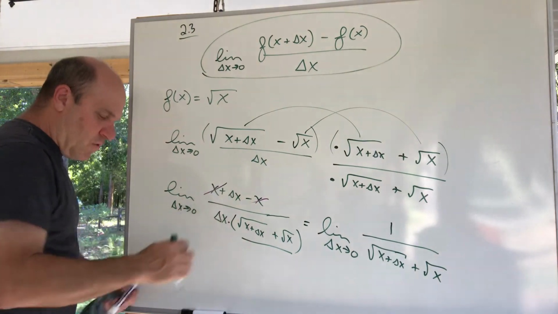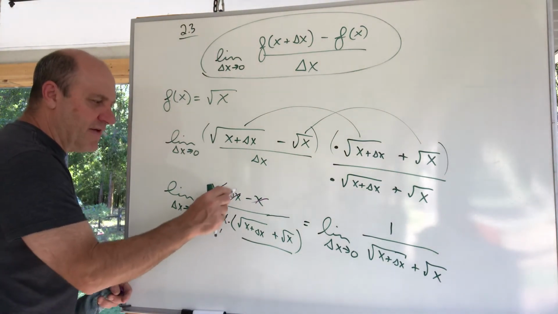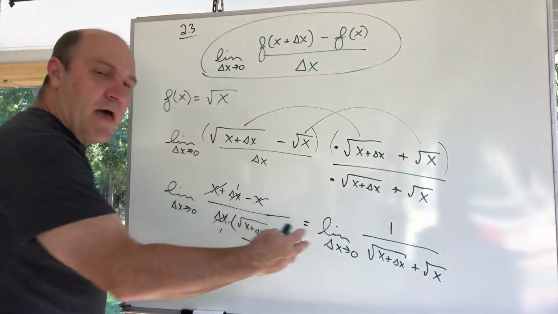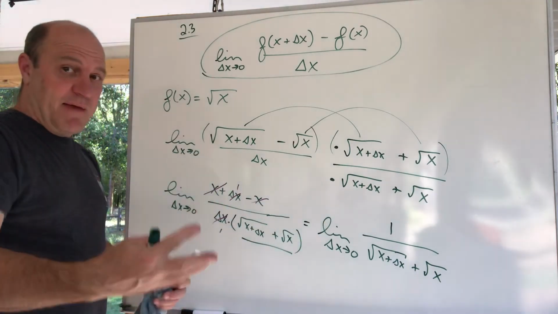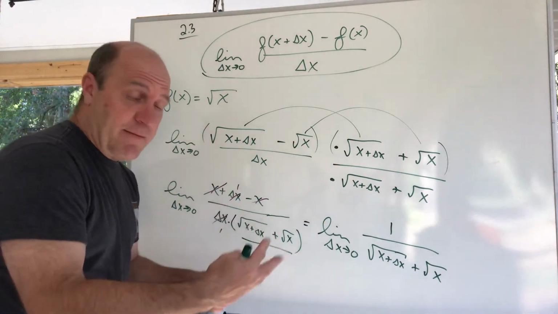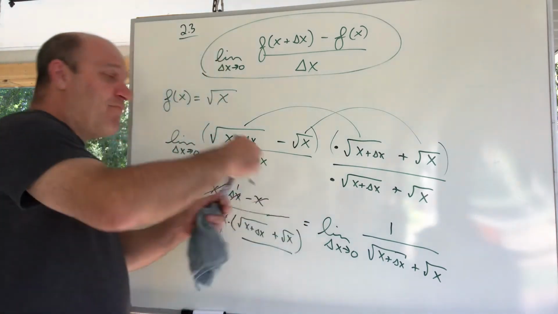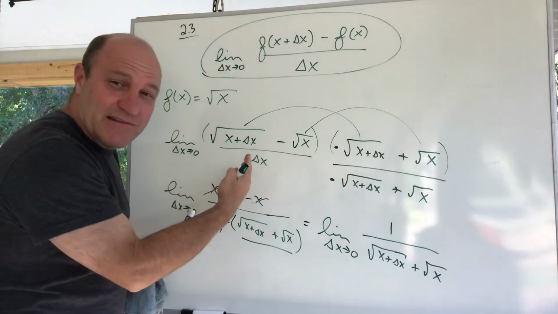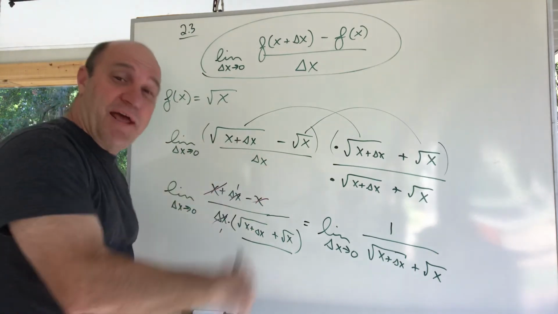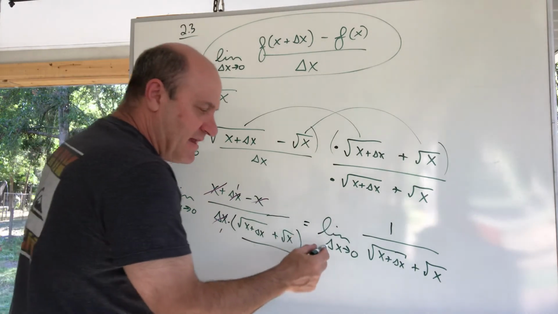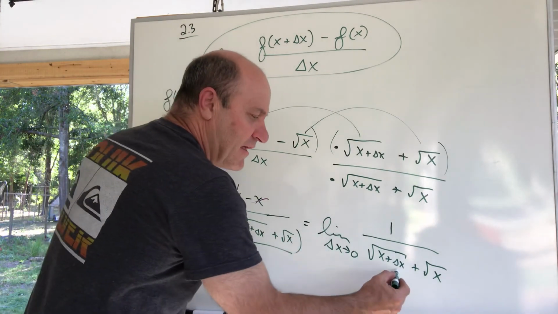I've done a lot of cool canceling. I've done a lot of cool stuff here. Cancel that. Left myself a couple ones. And there I am. But what I haven't done yet is the limit. Now I'm going to do the limit, which means let delta x go to 0. Previous to this, if I would have let delta x go to 0, guess what? I would have had 0 over 0. But I finally fixed my problem. If I let delta x go to 0 now, I'll get an answer.